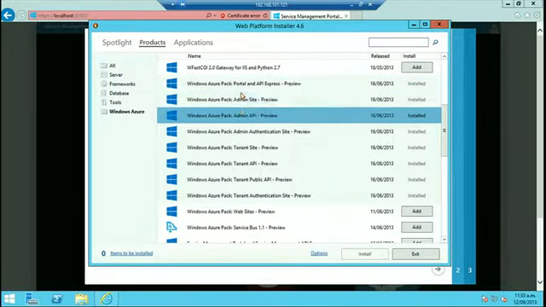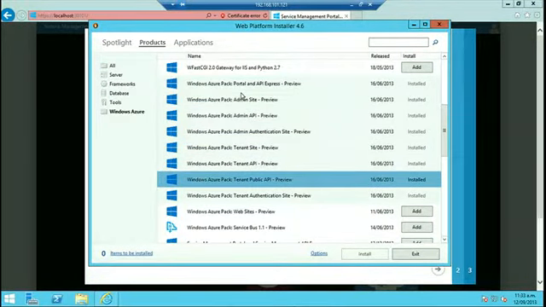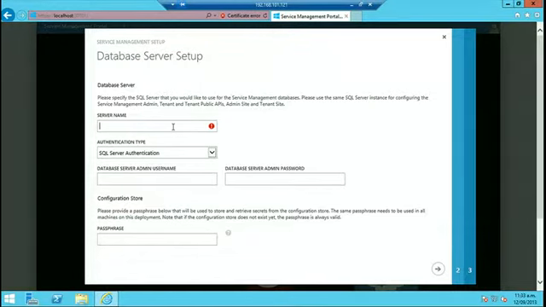And then if you want to do a distributed install and have everything on different boxes, then you can come in and put all these different bits and pieces on individually if you need to. So that's how you find Azure Pack. Once you've done the Portal and API Express, if you do a distributed install, this wizard is repeated every time you do every component.